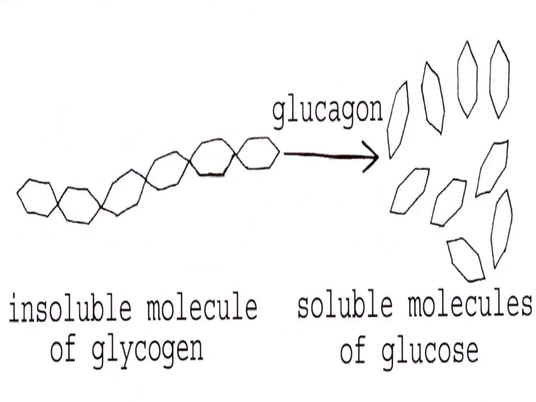Here we see one of the actions of glucagon. When the blood sugar levels fall, that's going to be detected by the alpha cells in the pancreatic islets, and the alpha cells release glucagon. And the glucagon will take the glycogen, which has been stored in the liver and muscles, and break it down again into single monosaccharide units of glucose, which will then go into the blood and tissue fluids and will raise the level of glucose in the blood. So we see glucagon has a hyperglycemic effect as it converts glycogen to glucose.